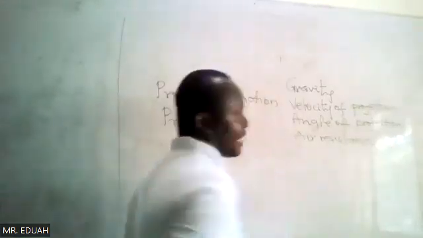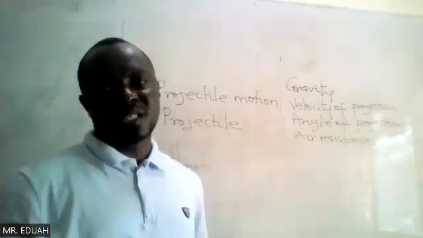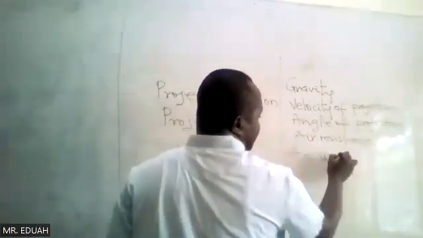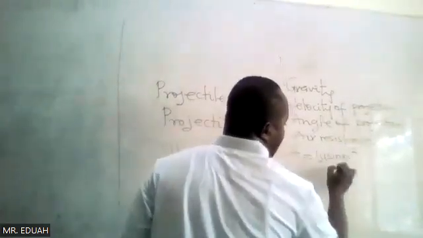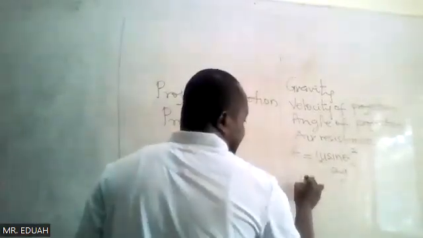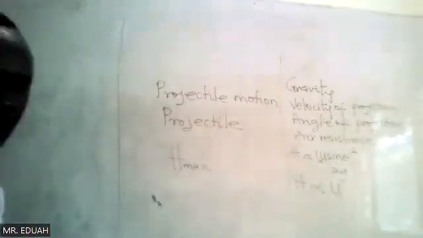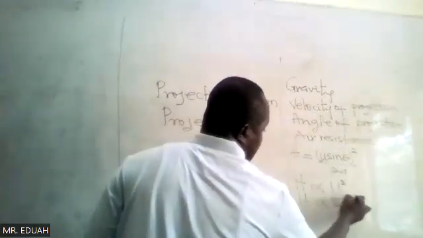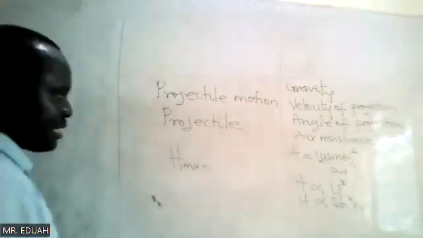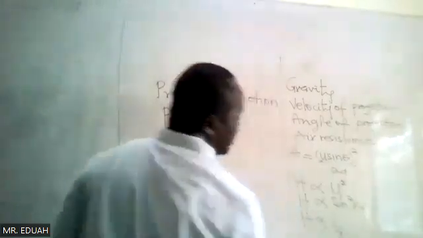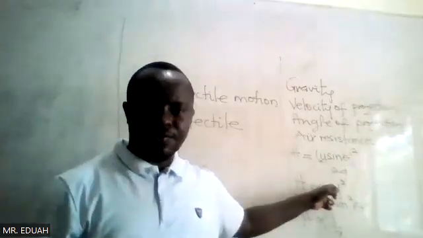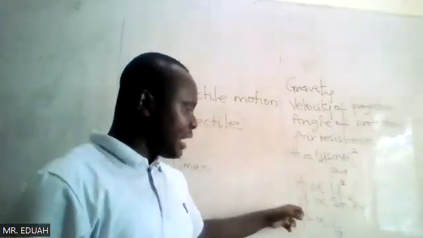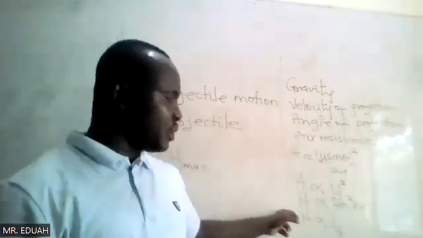Air resistance affects projectile motion in all aspects, and that is why we neglect it. So if you recall, H is equal to U sine theta squared over 2g, meaning that H is directly proportional to the square of U. H is also directly proportional to the square of the sine of the angle of projection. And H is inversely proportional to gravity. So with the first variable, when U increases, maximum height also increases. When the angle of projection increases, H also increases.